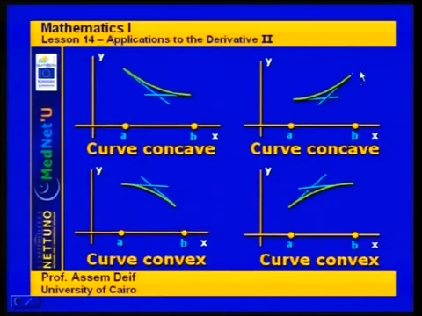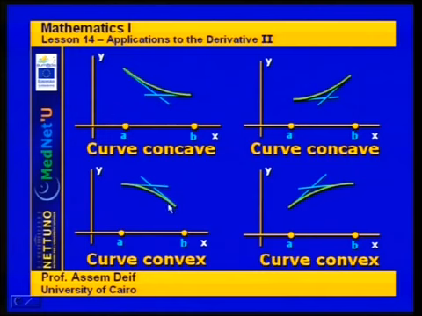So here, for example, for a curve to be concave, whether it's increasing or decreasing, the tangent to the graph is below the graph. Here the tangents at the beginning and end are below the graph. Same thing here. The tangents are below the graph in order for the curve to be concave. Whereas if the curve is convex, then you find that the tangents lie above the graph.